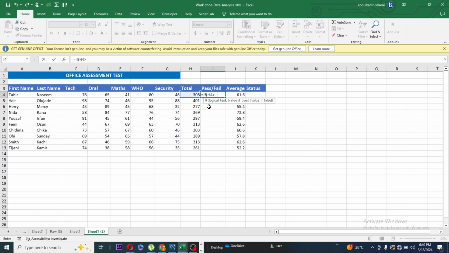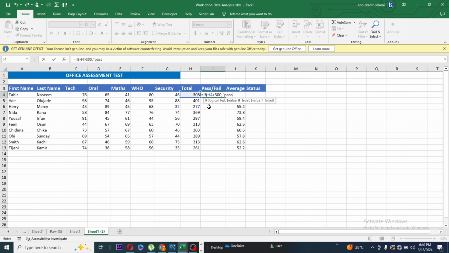If H4 is greater than 300, comma, then I open a double quote. What should the value be? Is it yes or no, or true or false, or pass or fail? If it's greater than 300, I want pass.